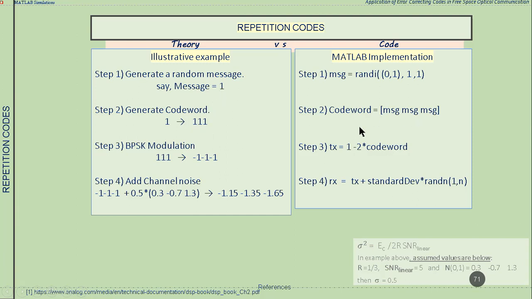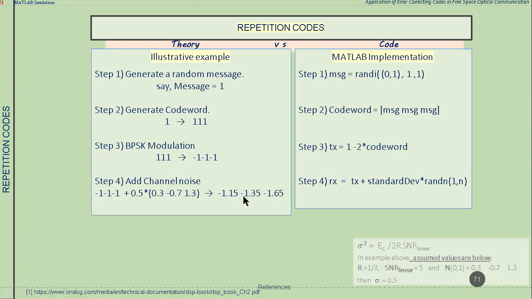In MATLAB it is done like this. Then BPSK modulation, where 1 is represented by -1. It can be done with this, thanks to Professor Andrew Thangaraj sir. And then channel noise will be added. This is the average noise power, the standard deviation times the random noise from a Gaussian distribution with mean 0, variance 1. So it gives noise to our message signal. 1 is represented by -1 in BPSK modulation, and this is the noise.